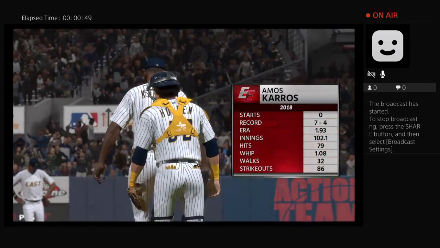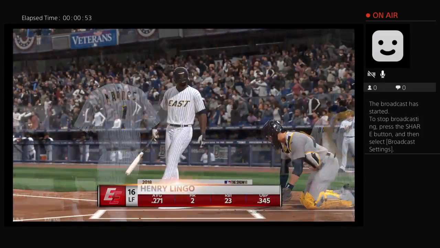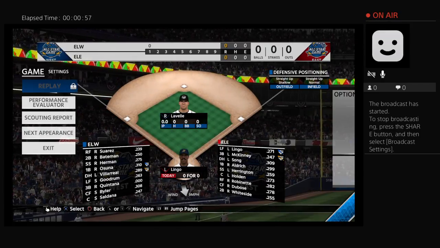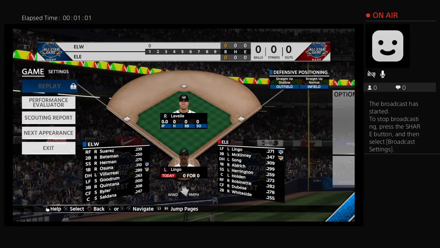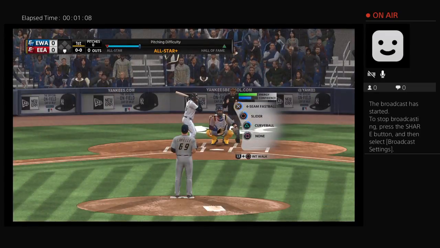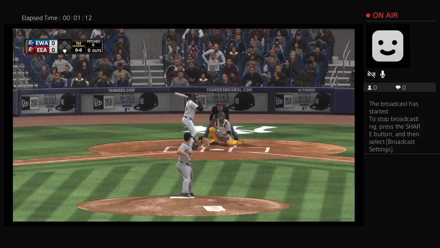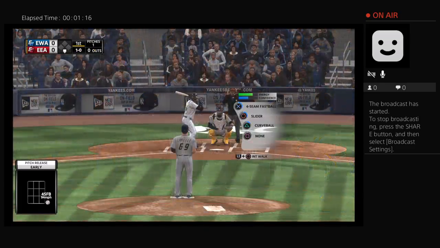Amos Karros, a left-handed Missouri native, is the starter in this one. What do you have for us on him? Danny? Hey, it's hard to have all 4 of your pitches on, but I think if this guy can have 2 or 3 of his 4 pitches and have command of them, he's going to have a really good game.